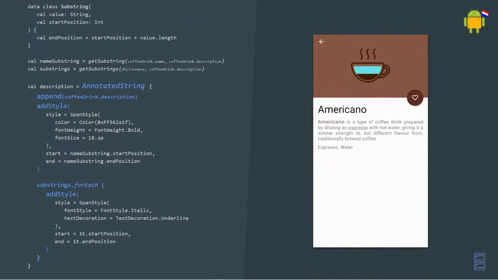And inside the add style function, we can create a text span style. We can define font weight, size, and color. However, we can also define many other things, as an example, text decoration for underlining it. And as you can see, it's also pretty easy to do. And for right now, the main difference with the current solution is that for the current solution, we need to separately create our UI in an XML file, and later on we need to bind to our UI from business logic, and later on merge it.